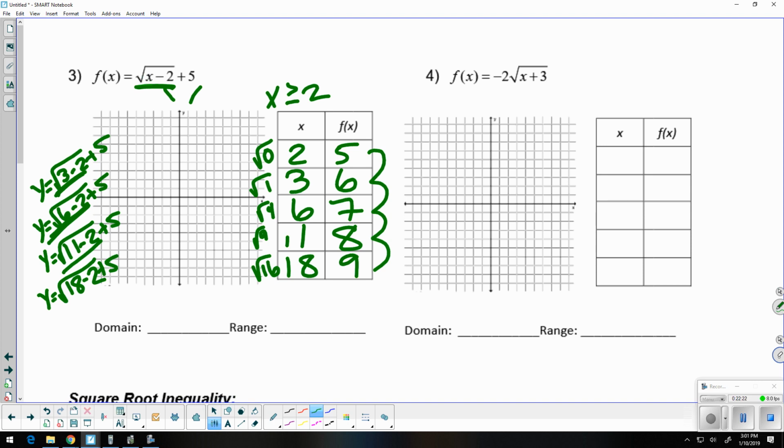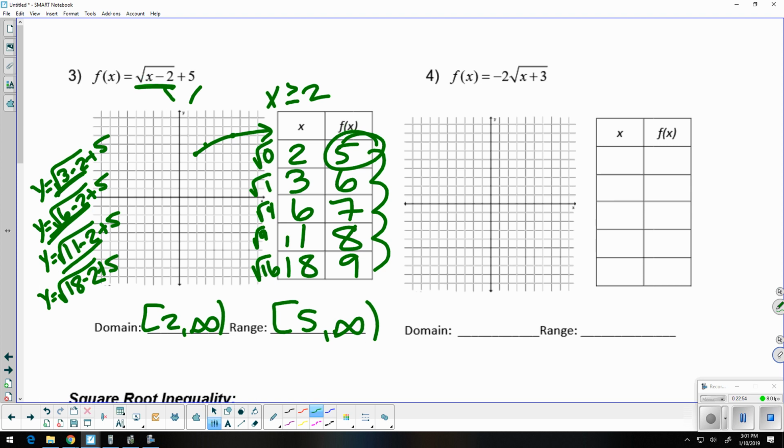Okay, so if I plot out these points, it makes that little arc that we should see. But plot out your points going over 2, going up 1, 2, 3, 4, 5. And then we got 3, 6. 1, 2, 3, 4, 5, 6. Go up 7. That's probably all I'm going to fit. Okay, so it just continues over and to the right forever and ever. Domain would be, I'm just going to do interval notation, 2 to infinity with a bracket. Our range starts at 5, and again, they just keep getting bigger. So it'll be from 5 to infinity.